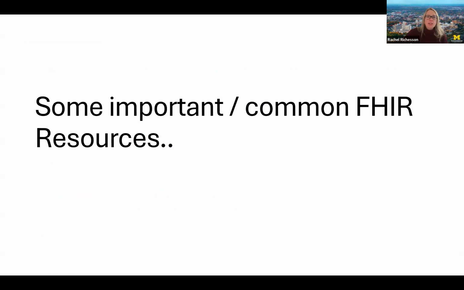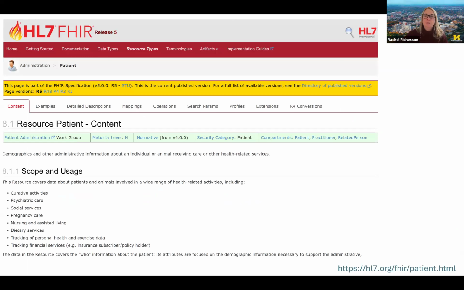Let's just look at some common FHIR resources, and I'll also try and click over to be a little more dynamic with this. The first I mentioned is the patient resource. You can always get to your list of resources at hl7.org/FHIR, but I've got the links to very specific ones.